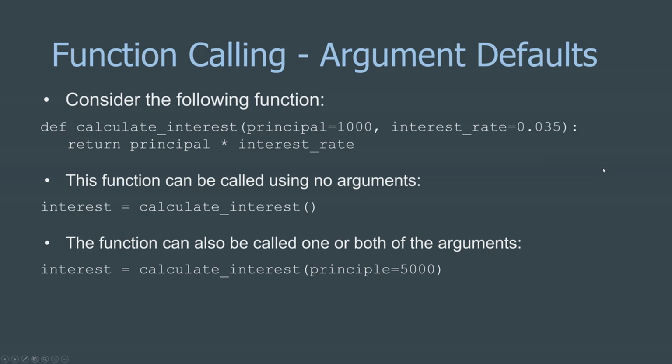And that's really useful in certain contexts where you don't normally need to supply an argument, but you can override it. So for example, if you're creating a graphics application, you want to have a border. The border by default could be a black border, but you can override it with a blue border if you want to. So that way people don't have to provide a border color most of the time. They can just get a black border. But if they specifically want a blue border, then they have the option of doing it. So this provides the user of your function with the greatest flexibility.